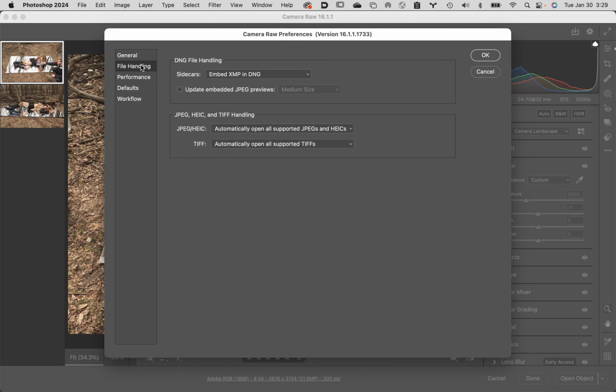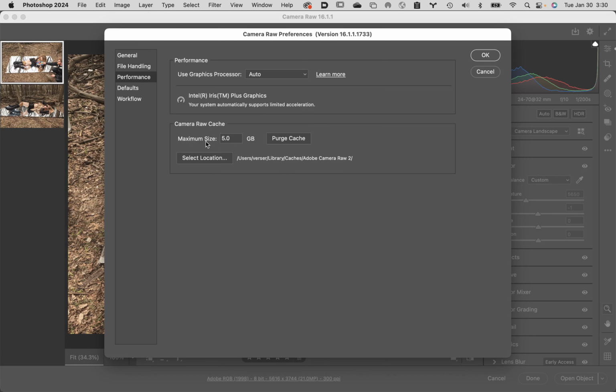In terms of general, you can leave that at its default. In terms of file handling, you can have your JPEGs and your TIFFs and your HEICs, which is an Apple JPEG, all of them can either open in Camera Raw when you launch one or not. That's all controlled by this file handling right here. I typically have mine do that, but if you don't want yours to do that, you don't have to. You can still force a JPEG to open up into Photoshop, but this would bring it into Camera Raw first. Anyway, it's just this drop-down menu right here. By default, everything will be disabled, so I'm just going to go ahead and show you what mine would actually look like. Under Performance, you don't need to change anything that's in here.